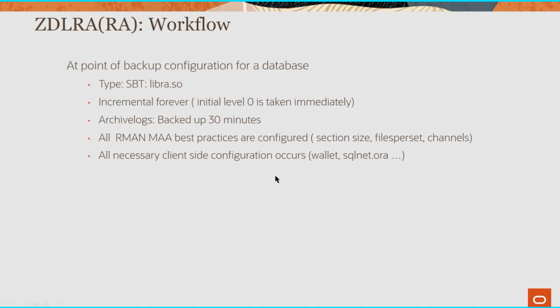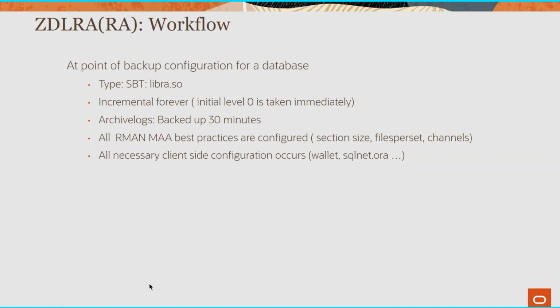All the necessary client configuration occurs, including setting up the wallet for the VPC user and making sure that sqlnet.ora is pointing to the right locations for the encryption wallet, and so on. All that is done automatically by the system. Once that configuration is complete and the level 0 is taken, then every day a level 1 would occur, which is an incremental forever, and that will occur specifically at the time of the crontab every day.